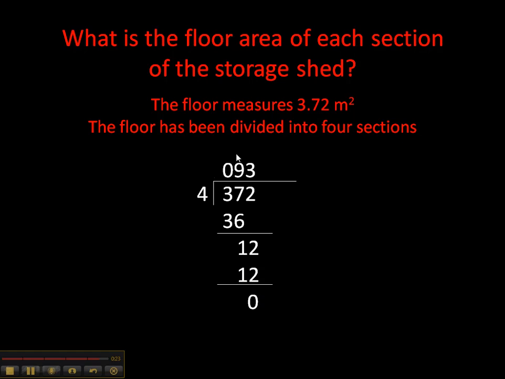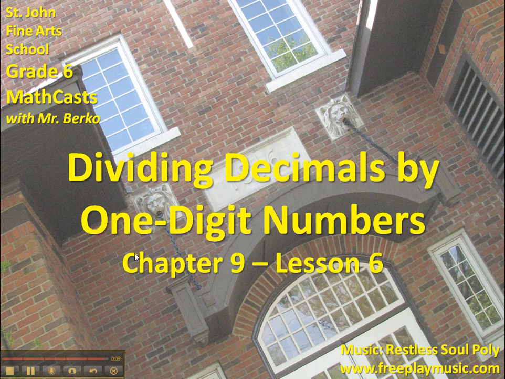And it's 93. We'll bring those decimals back. So the decimal is just in the same place as it was. So the answer is 0.93, or 93 hundredths, and that should sound familiar because that's what we discovered with the base 10 blocks. That's it, dividing decimals by one-digit numbers.